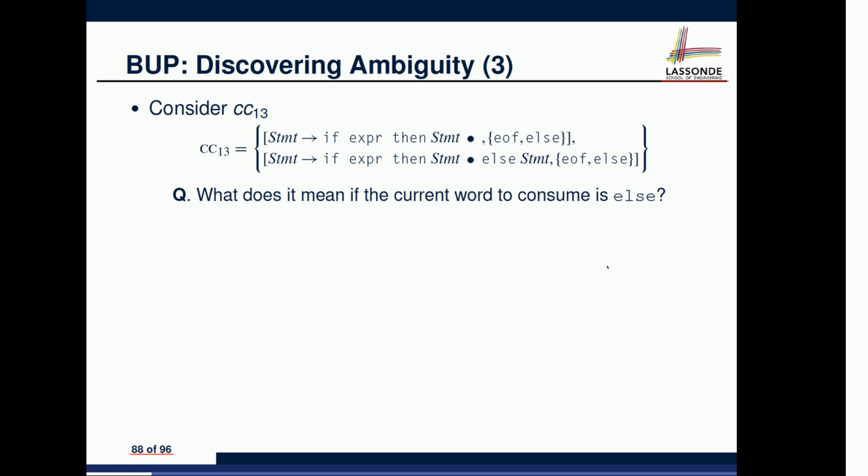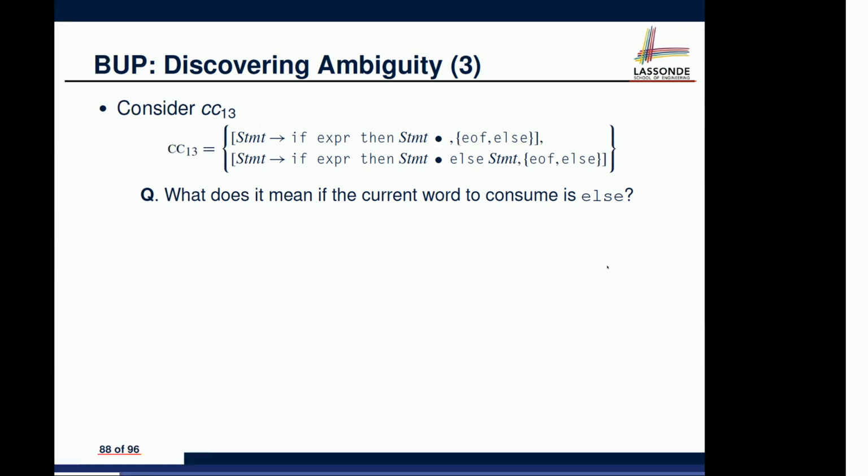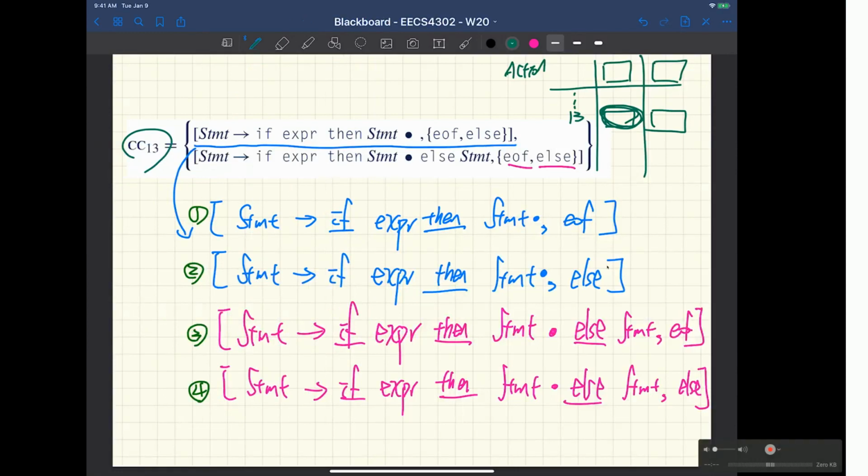Anybody? Miska, can you see what's going on here? Okay, how about this? If I come back here, basically what I'm asking is, if the next word that we want to consume is simply just an else, let's say, what are the possible actions? If anybody other than Ashkan would like to give it a try. Mahu, any thoughts? You don't have thoughts, okay. Miska, please. You got 3 and 4?